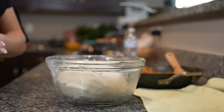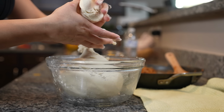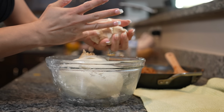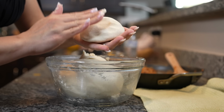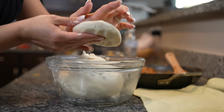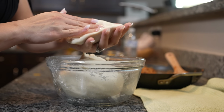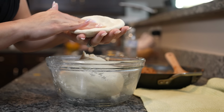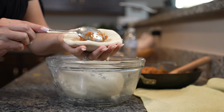All right, guys, so now we are ready to make our gorditas. We're going to grab a large ball of dough. Just make sure you grab it like that. Okay, so we're going to roll it. And then using our 3 fingers, we're just going to press it down so it can form like a bowl. Just like that. And now we're going to stuff it with our beans.